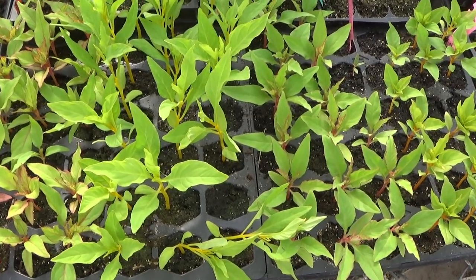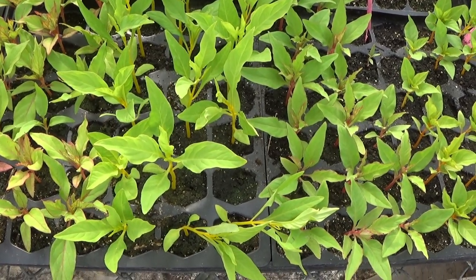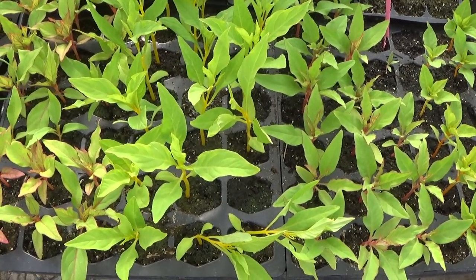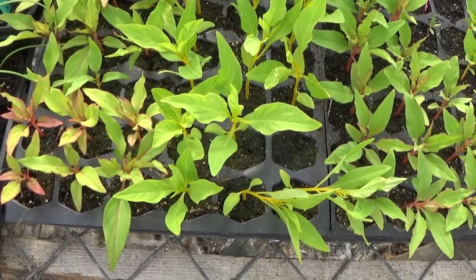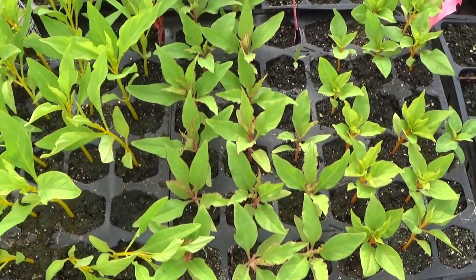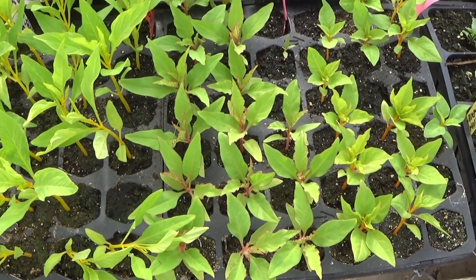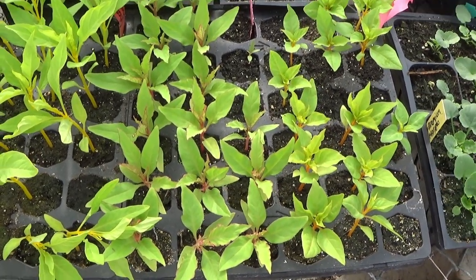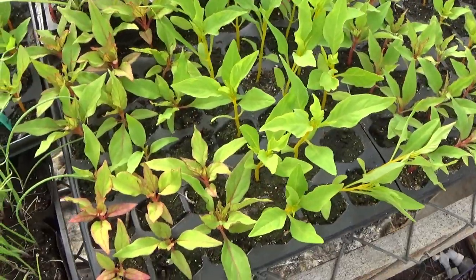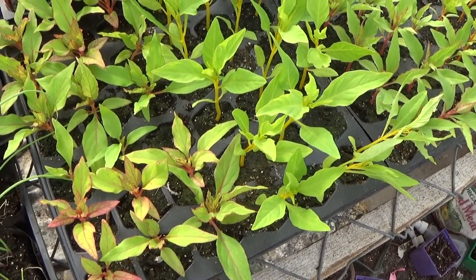The Kramer series — they call that one the workhorse because it has so many blooms that it gives off. It blooms multiple times off of your plants. Now some crested celosias will only bloom one time. So you want to make sure, if you're using them for a flower farm or for your cutting garden, you get a variety that does continue to keep blooming. The chief series does continue to keep blooming. The red velvet crested celosia does not.